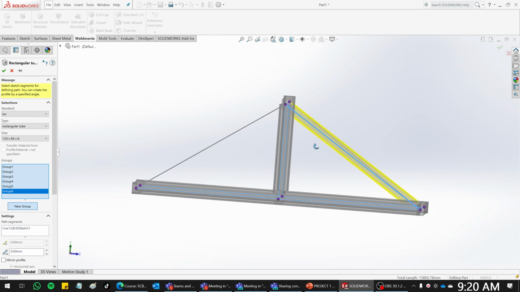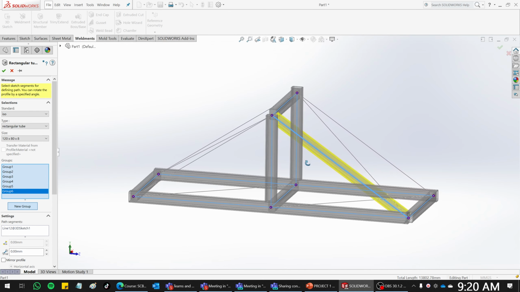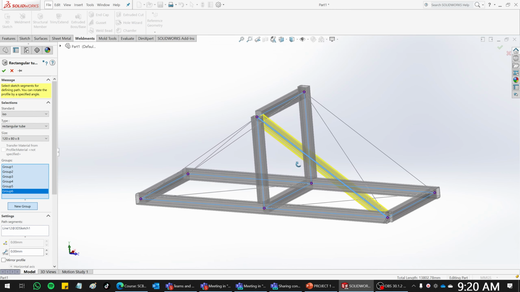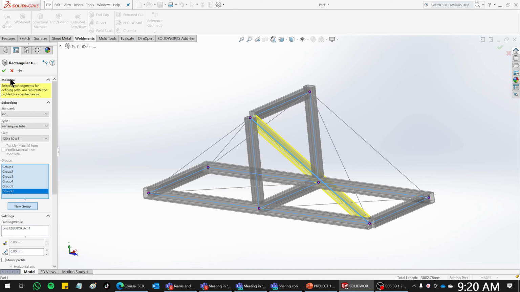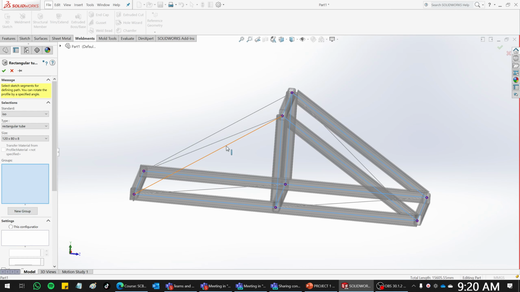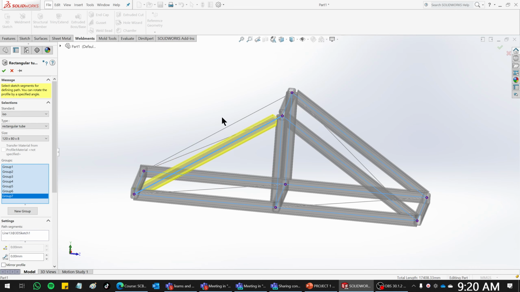Is it behaving properly as we wanted it? Or not? This one. This one. Cannot, new group. This one.